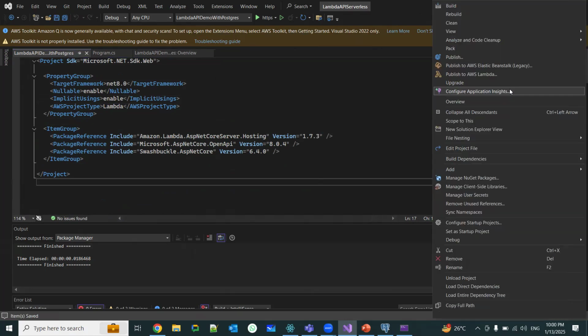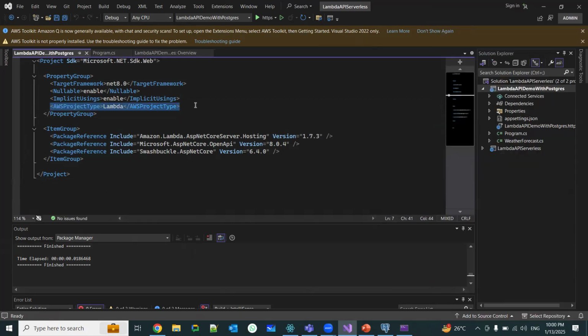And due to entering this line here, we will get this option here, publish to AWS Lambda, so that we can publish this project to AWS Lambda environment. So this option has been enabled by entering this statement here. Okay, so that is it.